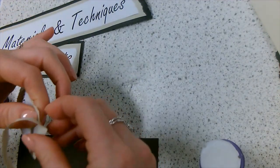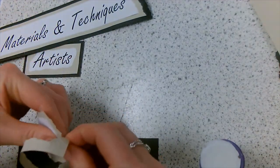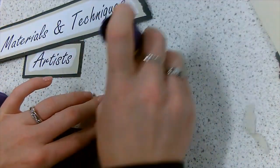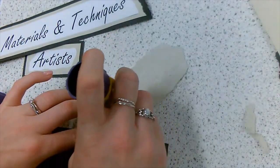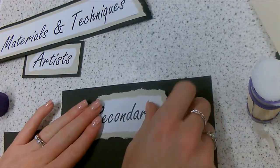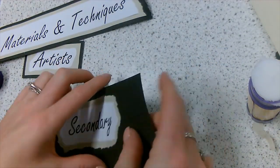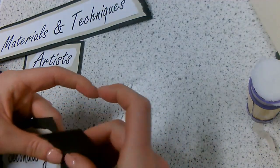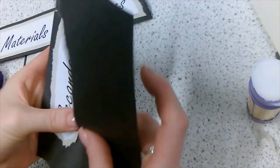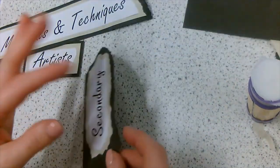Now what I would say is that you select one of these ways of presenting your title and you stick with it. Do not try and use lots and lots of different styles on your Thought Shower page. Just pick one and stick with it for all of the titles. And there you'll have a really, really effective Thought Shower page with all the titles presented in the same way.